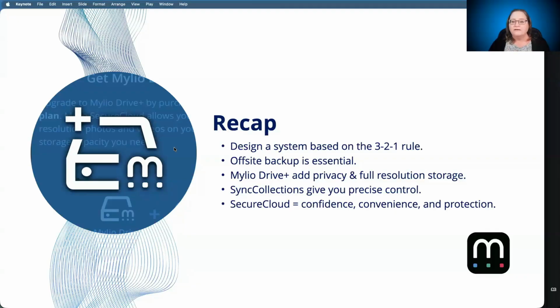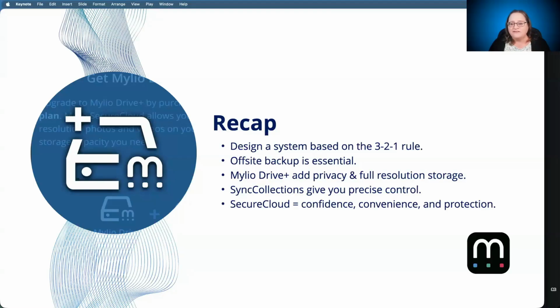It doesn't have to be the cloud. The cloud is one great way to do that. It's an excellent tool for it. But maybe you have a remote place that you work, someplace that's physically different than where your home is, or vice versa, and you can have a computer there with a vault. That's one way to have an offsite copy. So there's many ways to get this done, but keep that in mind and try to design a system that gives you that 3-2-1, because offsite backup is really essential. And I don't feel like I can even emphasize that enough. Having myself been, I don't want to say victim, because it was pretty self-inflicted, because I didn't have things set up, I have had data loss before, and it's very scary. It's very expensive, very stressful, and I don't want that for any of you.